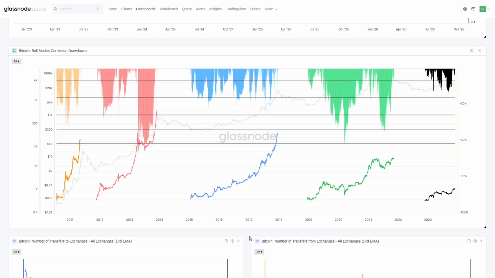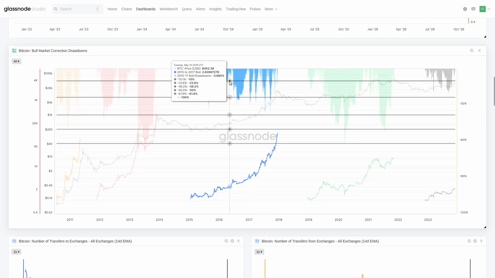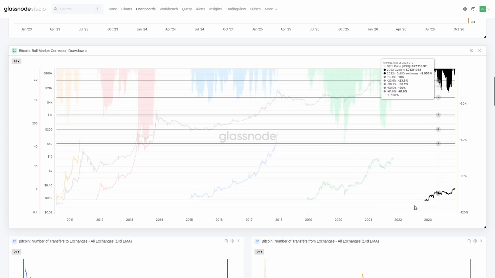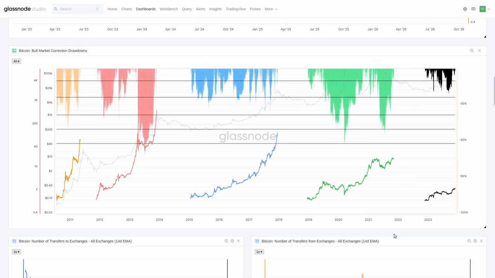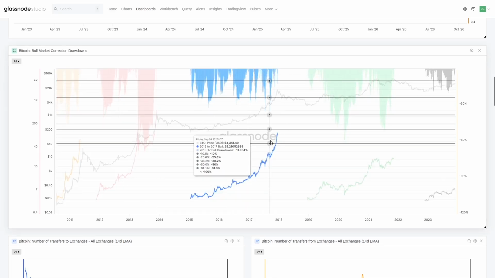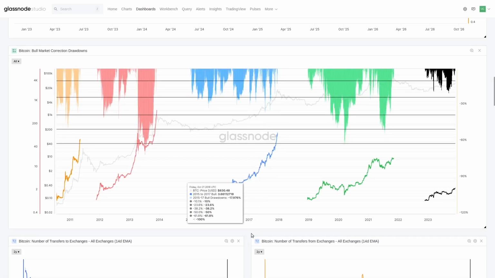And what I've done then is obviously color-coded them, right? So we've got our different epochs. And then up the top here, you can see these drawdown traces. Now, these drawdown traces are from the local high of this particular indexed price trace. So the way to think about it is, we're in a bull market. What I want to see is how deep are the corrections, right? That's the frame of reference I'm coming at it from.